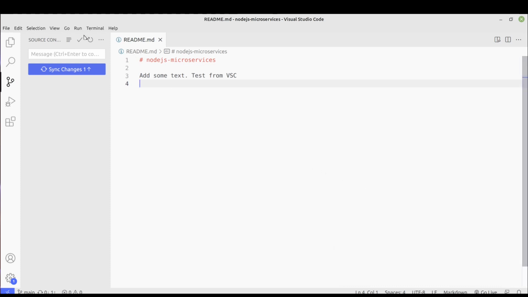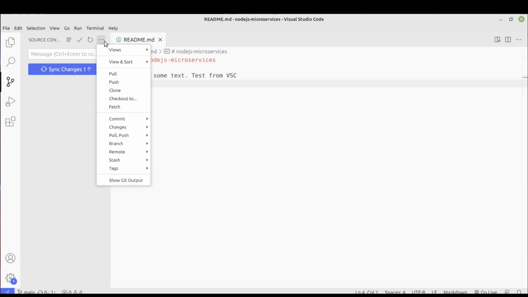And then when we have no new commits from other collaborators, we need to select the command push.